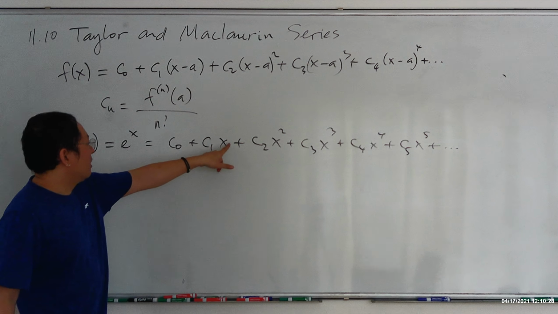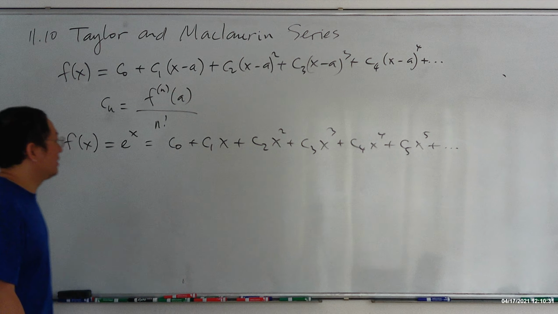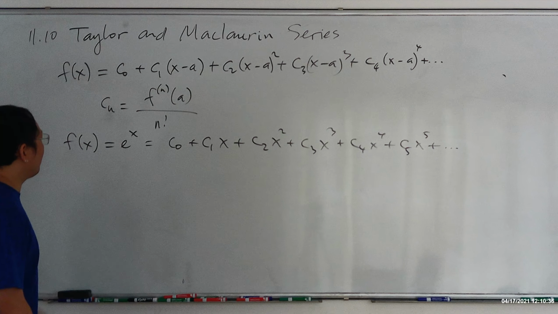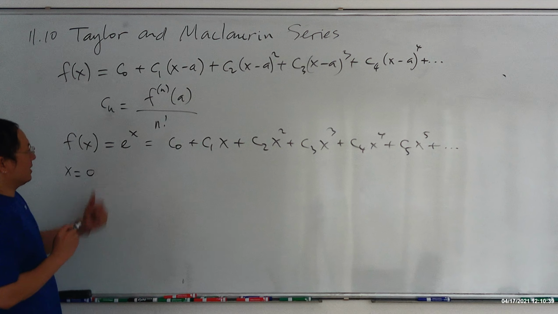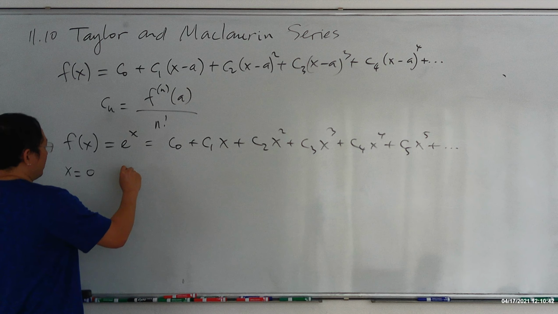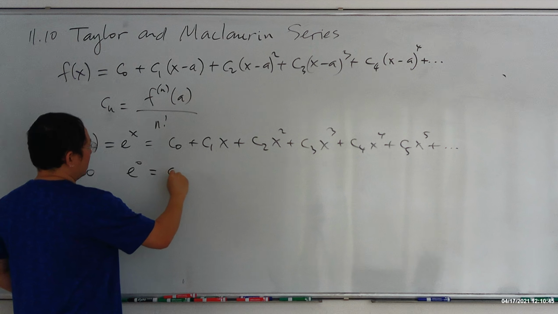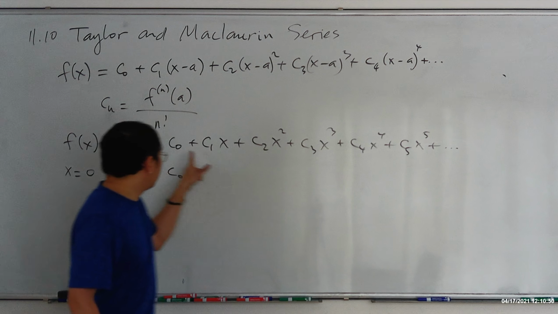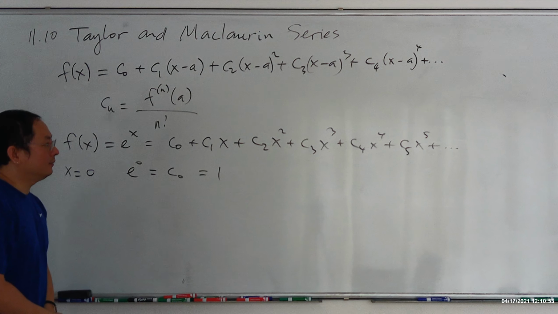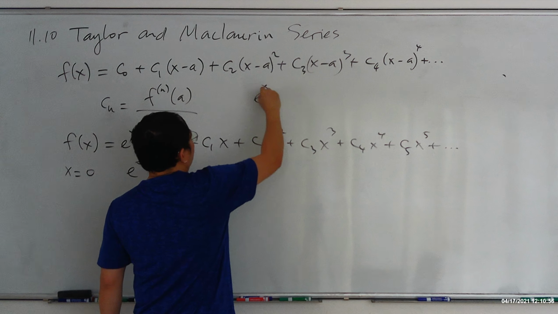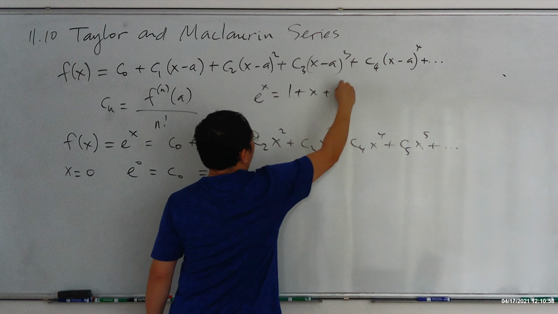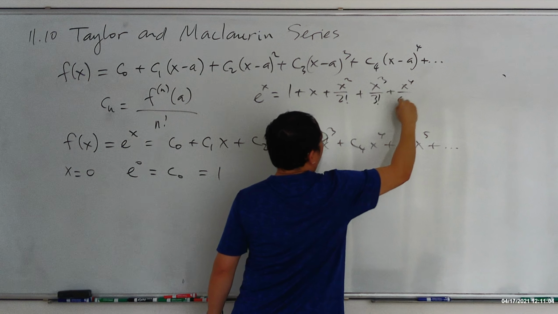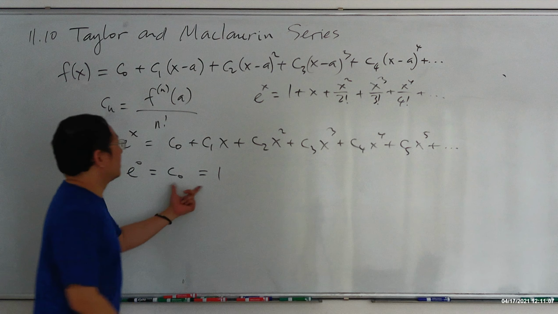See, centered at 0 is what? x minus 0, x minus 0 squared, so I don't have to write minus 0. The center is at 0. So let's start with C0. How do I find C0? I'm looking at x equal to 0, centered at 0. I get f of 0, which is e to the 0, equal to C0. All those other terms equal 0, so we're left with the first term, which is equal to 1. And remember, that's the e to the x that I gave you before: 1 plus x plus x squared over 2 factorial, x cubed over 3 factorial, and x to the 4th over 4 factorial. We'll see if we get there. So the first one right here is 1.